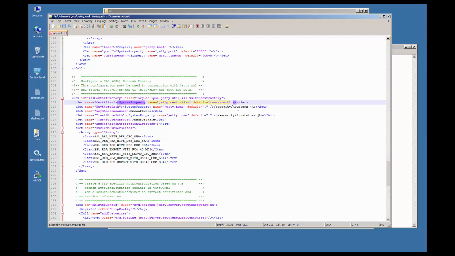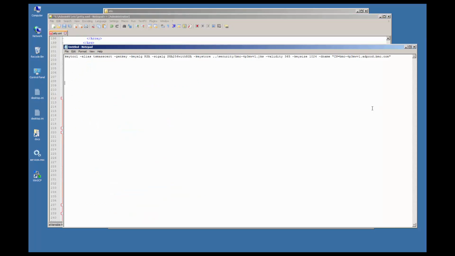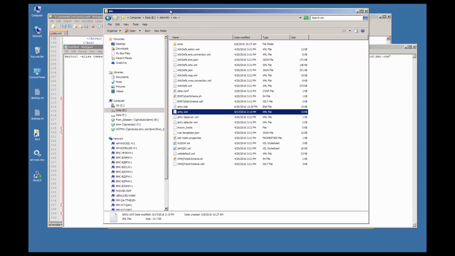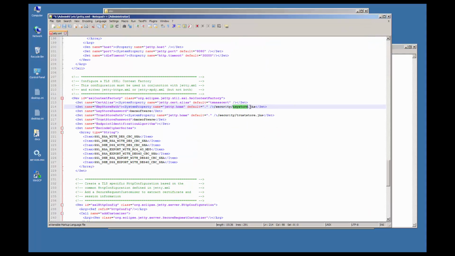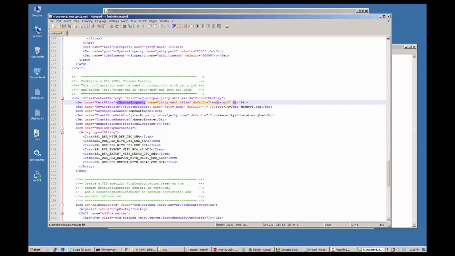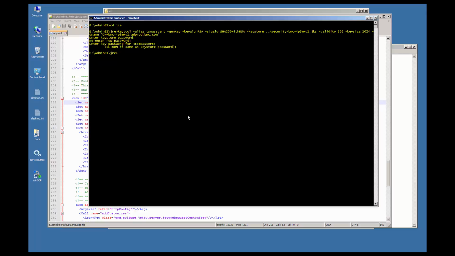TSMASSCERT. Then we changed our key store to the name of our box, which, as you remember, is right here. So we'll copy that, go back to here, and paste it in. We're not changing the password because the password's the same, so that stays the same. So we're changing the alias, we're changing the name of the key store, and we're preserving the password. We'll go ahead and save that. Now what we need to do is restart the admin service, then wait and reload the website.